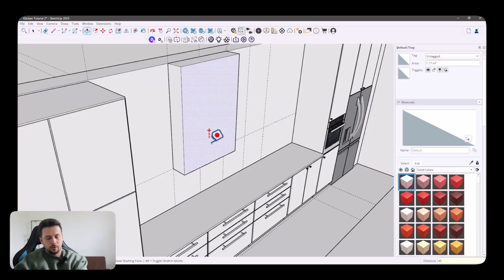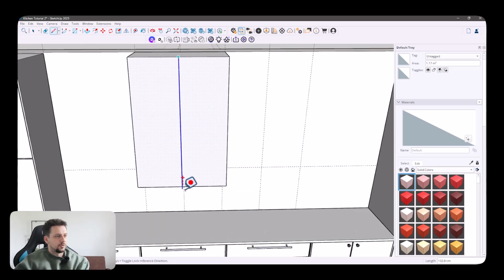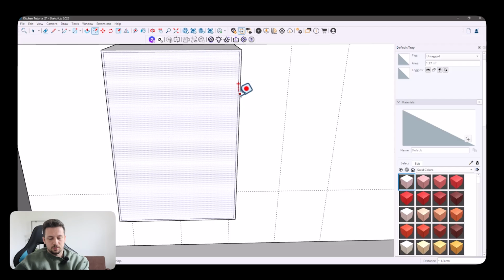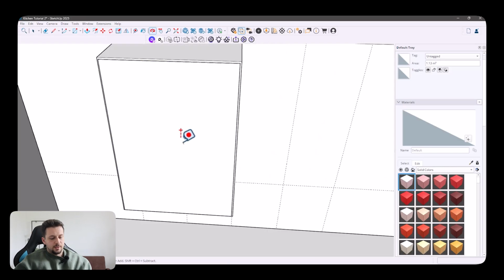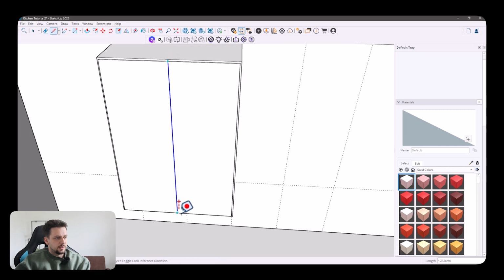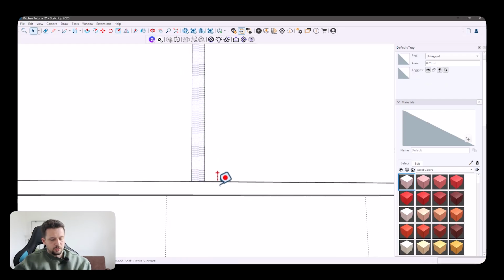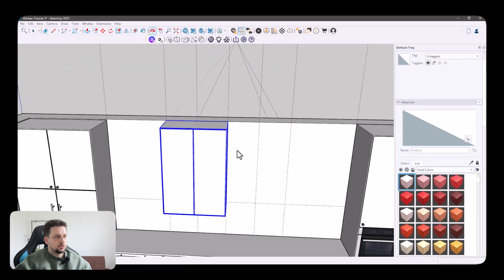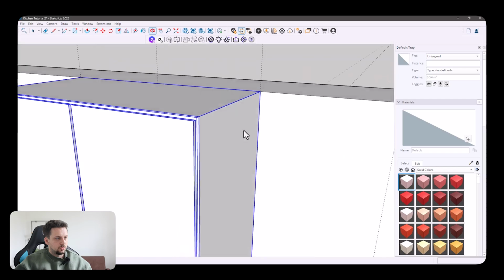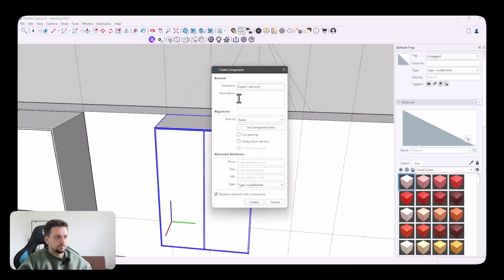I'll push this outward for about 45 centimeters, and then we will create a division right here. Or actually, let's just do an offset of 1 centimeter first. We'll push this outward for 1 centimeter, and then let's just divide this in half. We'll move this about 0.5 on this side, and let's do another one on this side. Let's push this inwards right here. I'll make this a group, and then what we can do quite easily is, in fact, this will become a component, so we can do upper cabinets.